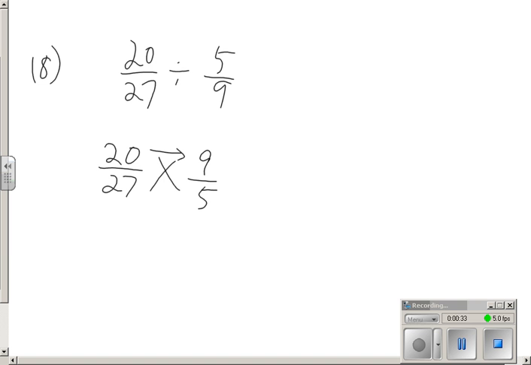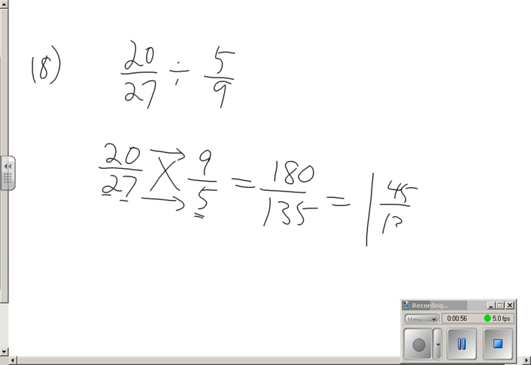Now I'm going to multiply the tops to get 180. I'm going to multiply the bottoms to get, well, 5 times 20 is 100, 5 times 7 is 35. That's 135. So we have that, and I know I have to probably reduce it into lowest terms. Well, I know it's going to be at least 1, and I know that that's going to have 35, 45, 1/35. So we're looking pretty good there.